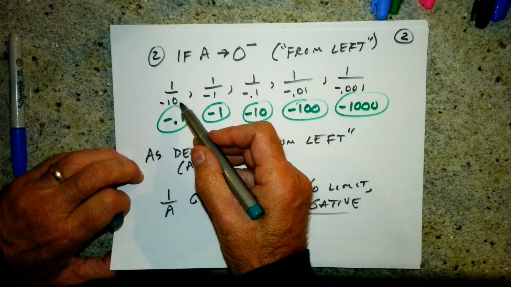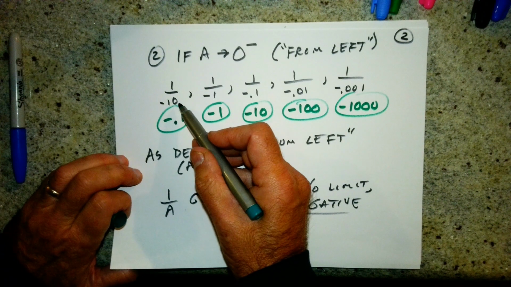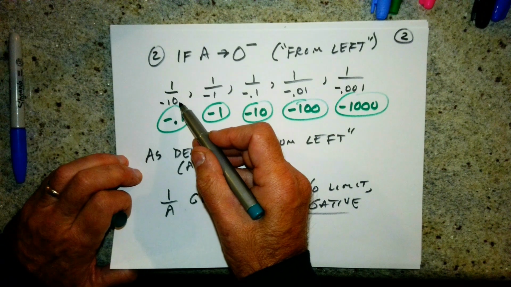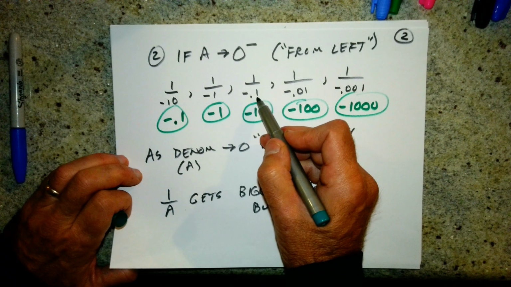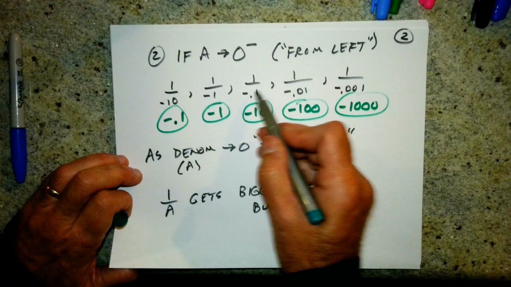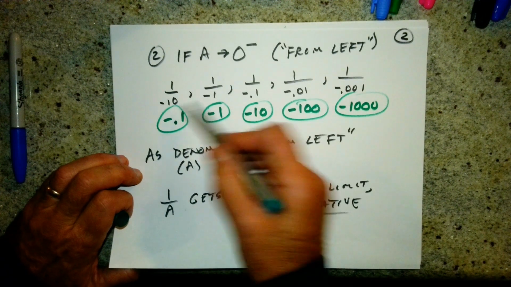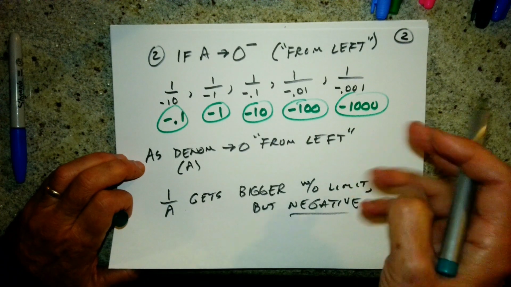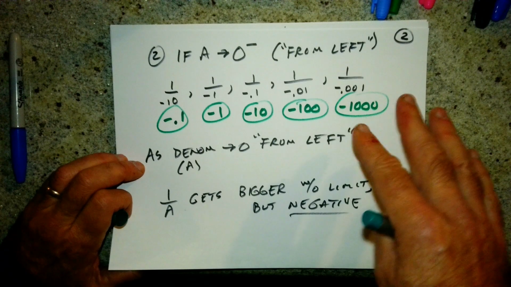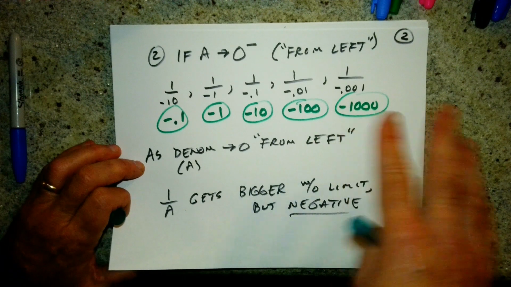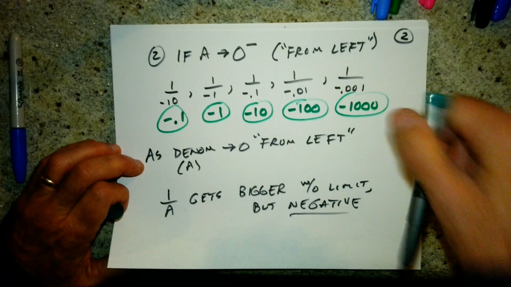Well, you want to stop thinking that way, because in physics, for example, if the denominator is representing a velocity, this means 10 miles per hour to the left, 1 mile per hour to the left, a tenth of a mile per hour to the left. So these are smaller and smaller speeds, and the negative sign only means to the left. Very frequently in science, the negative sign does not mean small, it just means something else, like the sign of a charge. For example, electrons have a negative charge. That doesn't mean the charge is smaller, it's just a different type. Or the negative can mean left or downward for a falling object.